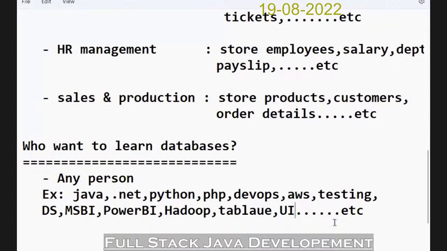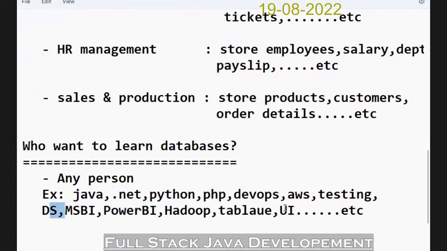If you go purely to the database side, like MSBI (Microsoft Business Intelligence) students, Power BI (Power Business Intelligence) students, Hadoop, Tableau, Data Science, these will all be learned.